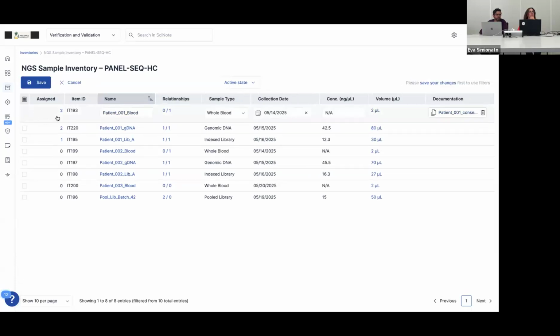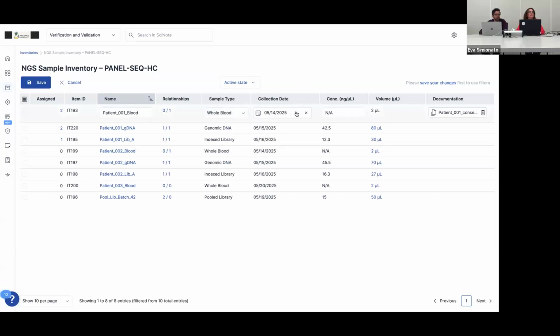So when I edit this item here, you'll notice the name column is a text field where you can basically input information directly into that field. Whereas the sample type column is one with a set of drop-down options that are pre-configured. So you'll pick one of the pre-configured options. You don't have the ability to enter any information here.